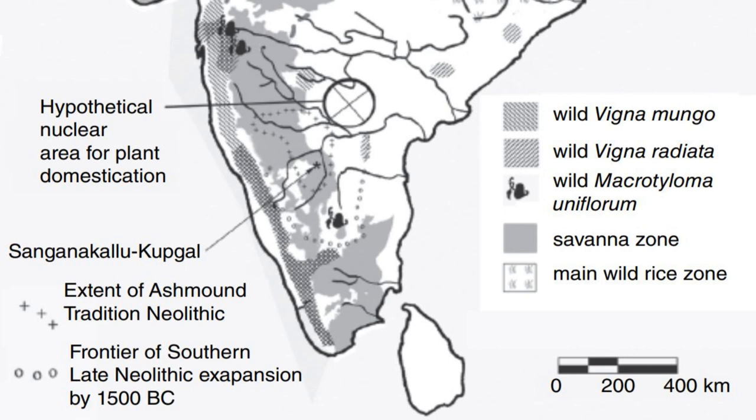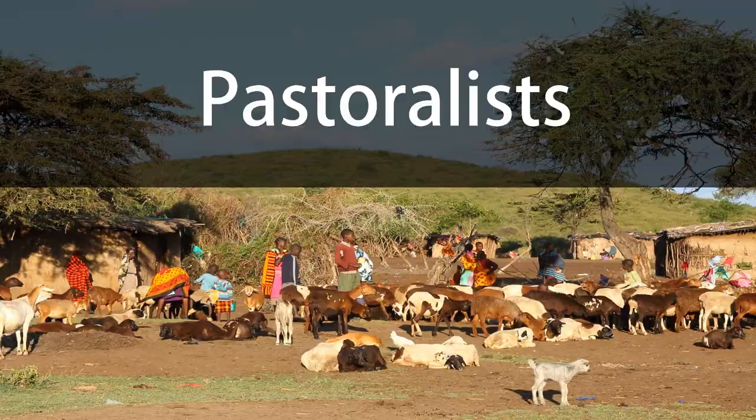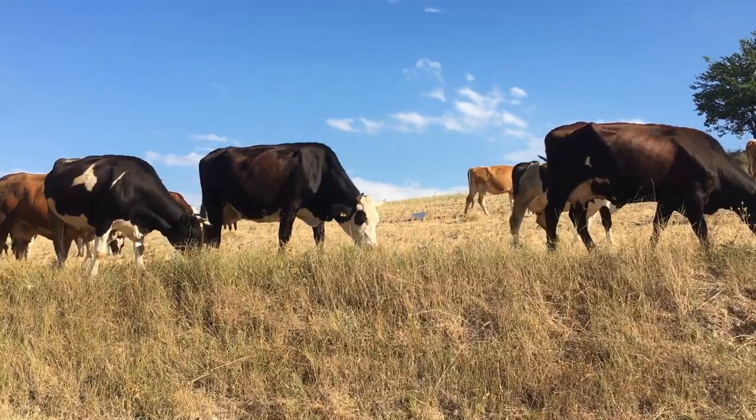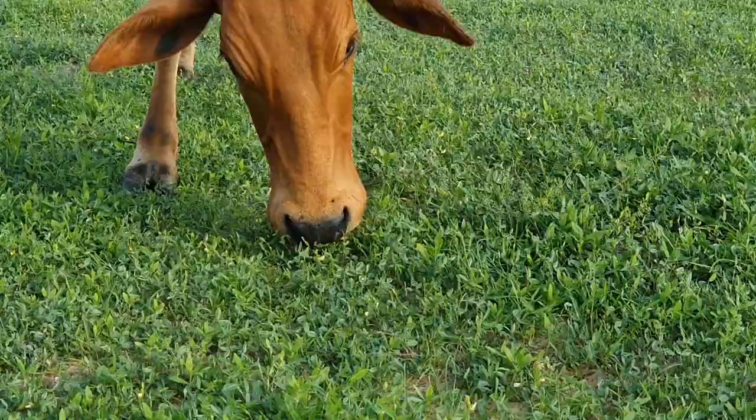A lot of important sites of this time are found in broadly the region of the Southern Deccan, between the Bhima, Krishna and the Tungabhadra rivers. The sites are found in places like Sanganakallu and Kupgal in Karnataka. They mostly domesticate crops like mung bean, horse gram and some millets. Almost parallelly, we see the presence of a new group of people or a new type of livelihood: pastoralists. Pastoralism is a nomadic livelihood where you are dependent on domestic animals like cows, sheep or goats, which you can herd and move hundreds of kilometers. From the presence of animal bones from the earliest sites, it looks like Southern India was agropastoral from the start, not just agricultural.